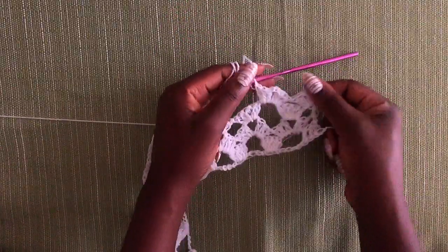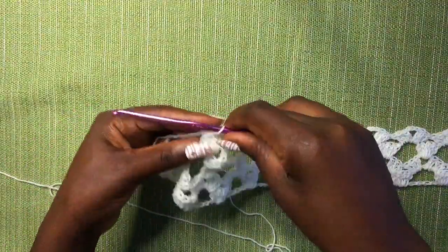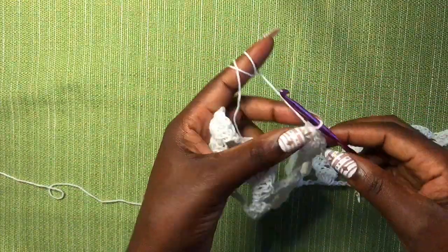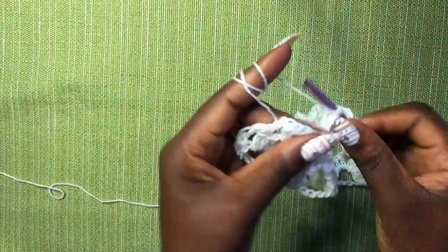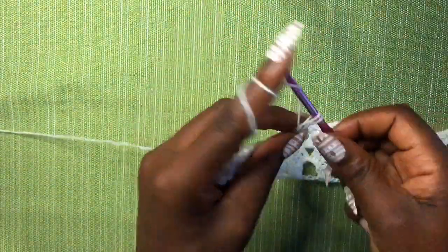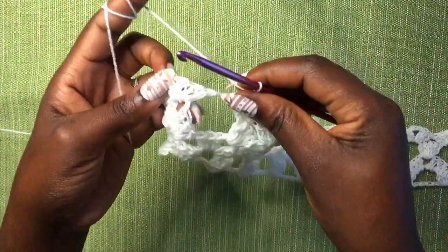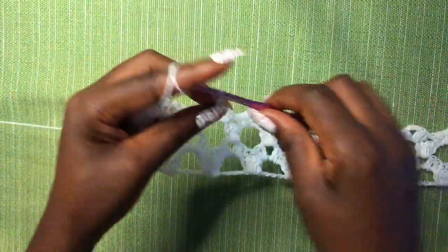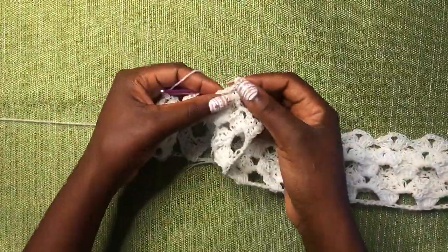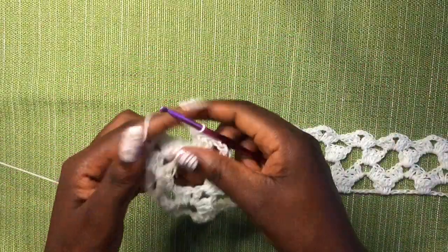like that. So I've reached the end. I'm coming to the end of our 4th row, and then now come into this space, put 3 double crochets, chain 3, go back with 3 double crochets, like that. If you can remember, in the start we made a chain 4, then we put in the same loop 3 double crochets. We are going to repeat the same thing at the end.